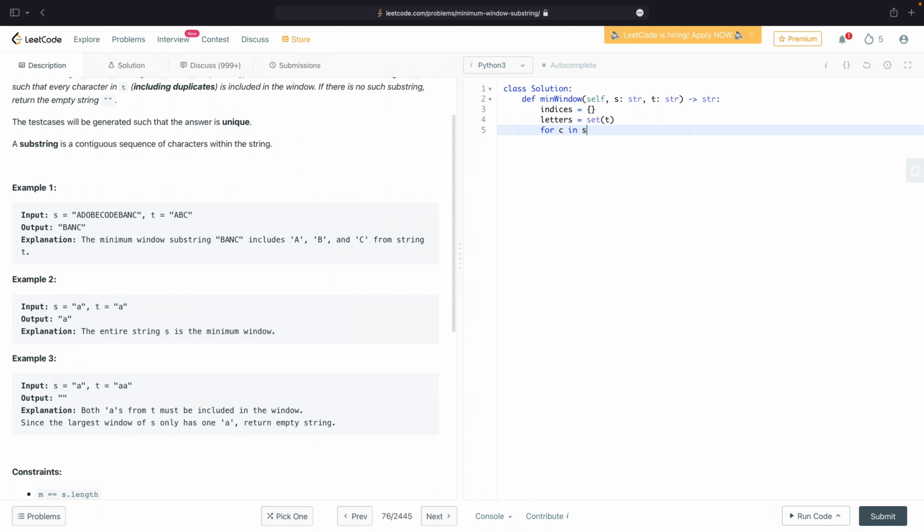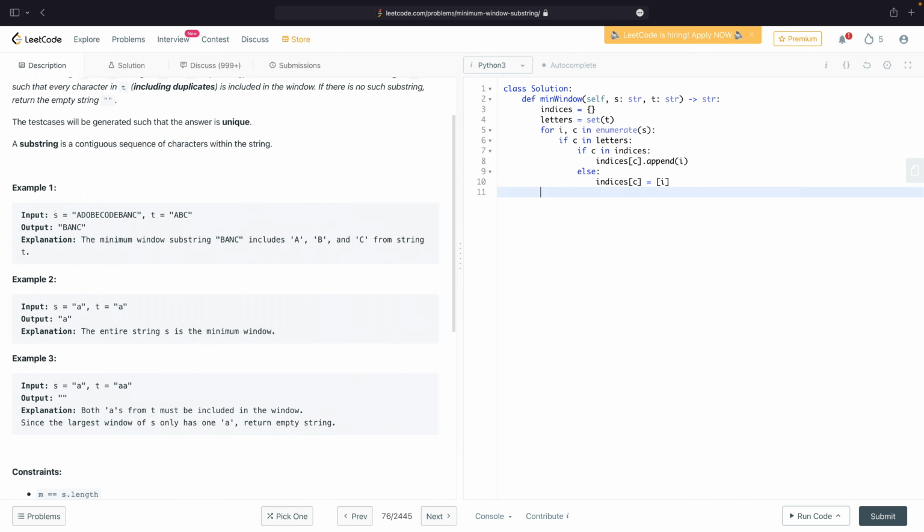For i, c in enumerate s, if c in letters, if c in indices, indices c dot append i, else indices c equals the singleton list i.